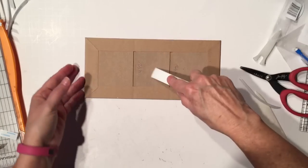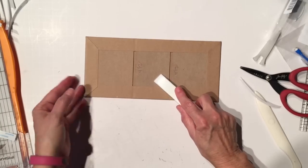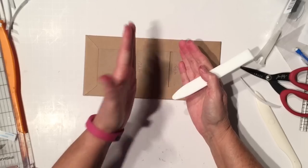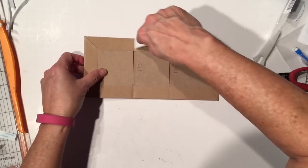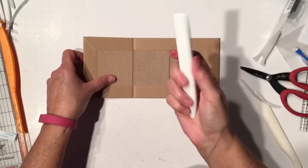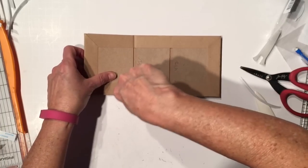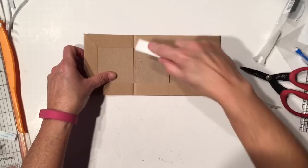Now we want to go ahead and fold up. Now, this is another reason why maybe your paper is tearing. You don't want to fold it all the way flat. If you look at a book, it's only at a 90-degree angle. It's not like folded over to the bottom. So I like to just go ahead and put my bone folder in here, or this little Teflon. This is actually a Teflon bone lifter that I purchased at scrapadabadoo.com. They are kind of pricey, I will warn you, but best tool ever.